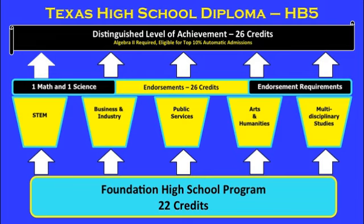And then beyond that, we look to see the endorsements, which you've already heard a great deal of information about, all of the choices. With the endorsements, there is an additional math and science required for each endorsement, plus endorsement requirements. Those endorsement requirements include the electives that go along with the specific endorsement. So we do have the 5 different endorsements. I'm not going to go into detail about them, although I will explain to you that students entering high school must specify which endorsement they are going to identify with their course registration.